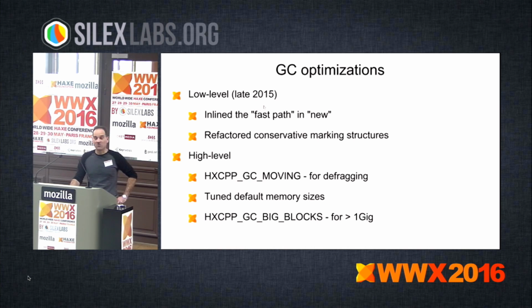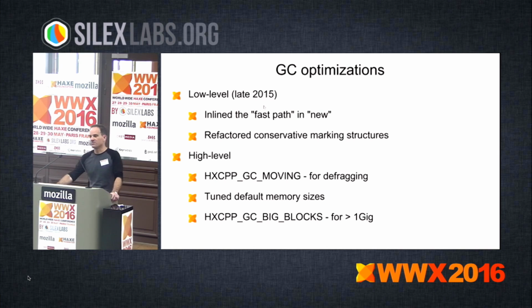Also, I tuned the default memory size. That's really just a matter of starting off with 20 megs of free space instead of 2, and that means you go 20 megs before you have to hit a GC allocation. That's pretty good. You can control that yourself, so depending on your app, you might like to fiddle with some of those parameters that I think are exposed in Hx, but you can also change them with environment variables at runtime, I think.